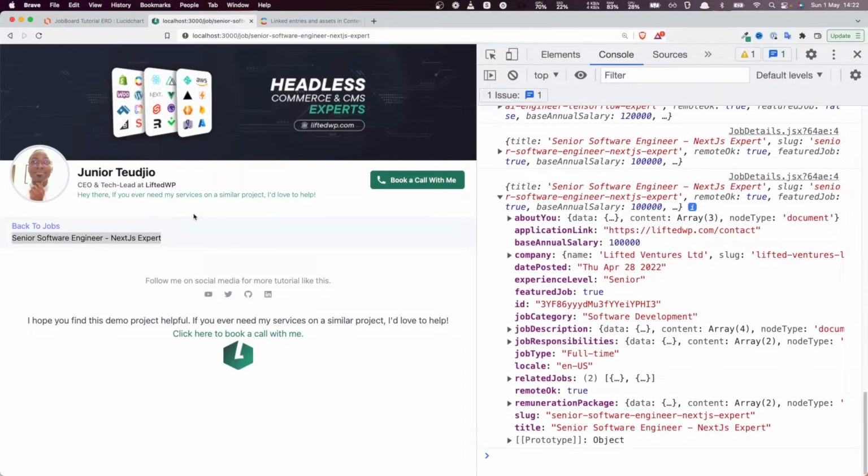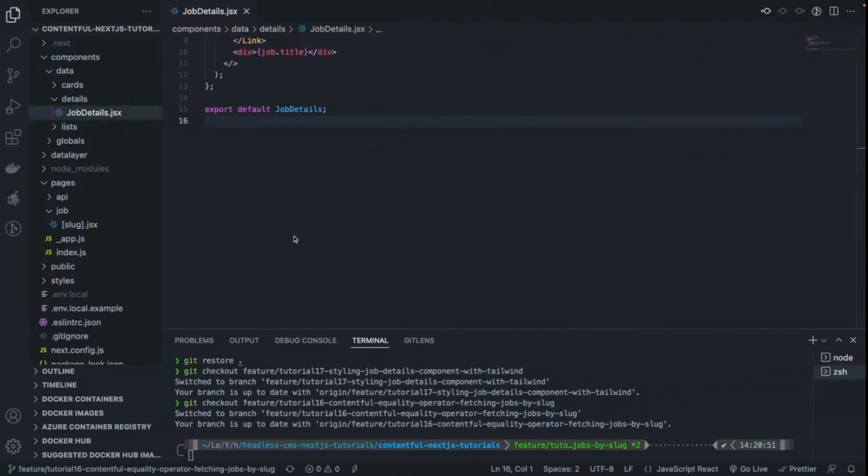So in this tutorial, we're going to see how to style this page with Tailwind CSS. And just like we did for the job card component, we are not going to live code in this tutorial. I'm just going to walk you through some of the things that we did here, especially since this is not the Tailwind tutorial. At the time of recording this tutorial, or when you watch this video, there will be plenty of Tailwind tutorials on the channel, and one of them will be covering exactly how to do what we're going to do in this tutorial.